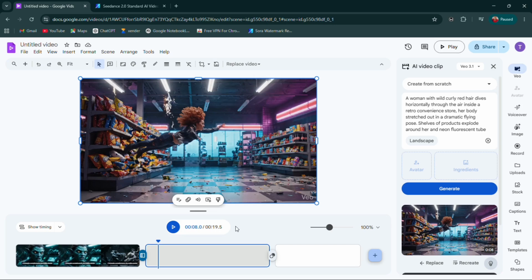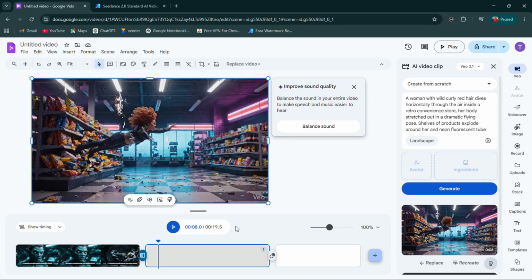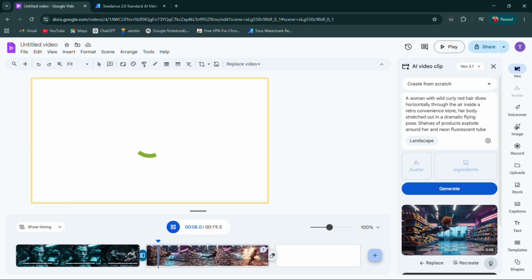Let's say you want to create a dialogue scene, movie or storytelling, you need to click on this plus sign here to add the scene, and you also add a transition to it, so that when this one finishes, people will not notice where the video stops and you continue. Like this transition, just to make it look smoother. So let's play this and see. And if you are not cool with this generation, you can click here to recreate it.